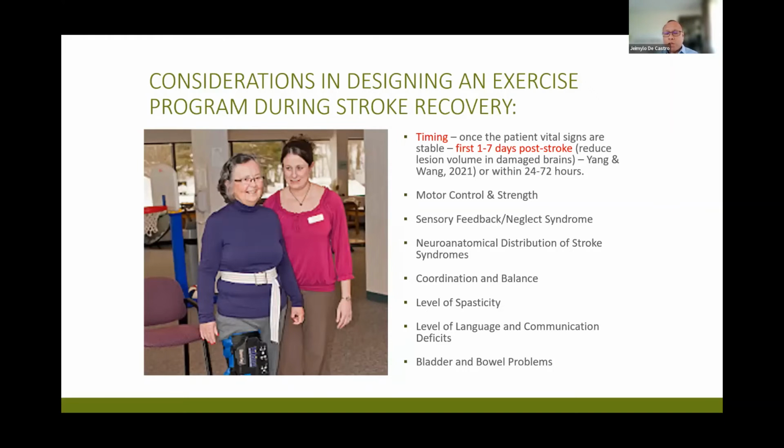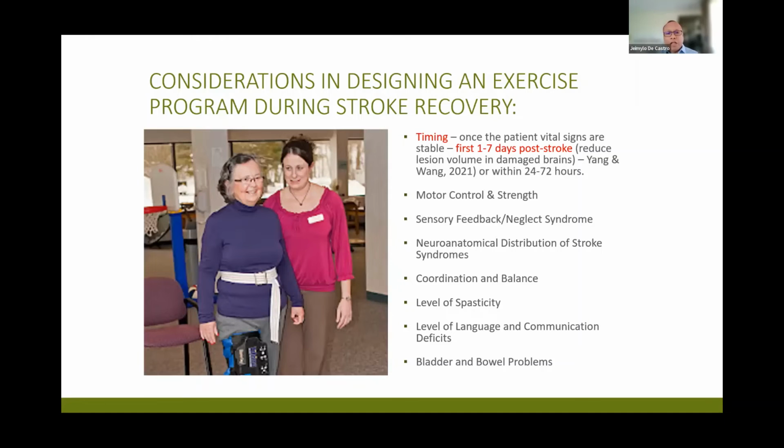And sometimes there is what we call the neglect syndrome, especially for patients with right-sided involvement of the brain. One arm could not be identified. So we used to do a test to see whether there's a neglect syndrome on one side. Oh, the patient cannot identify. Doc, I don't know which area you touch, or this one or that one. So very hard. If that is the case, that means we have a more challenging patient. We have to deal with him because he doesn't know that he has a left side or a right side. Okay, and then of course, you know also the neuroanatomical distribution of stroke syndromes.